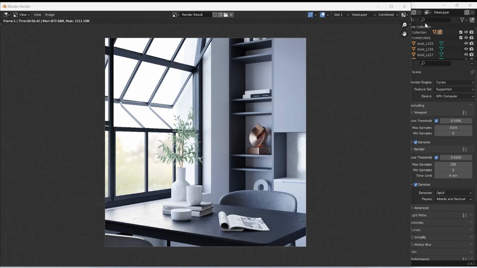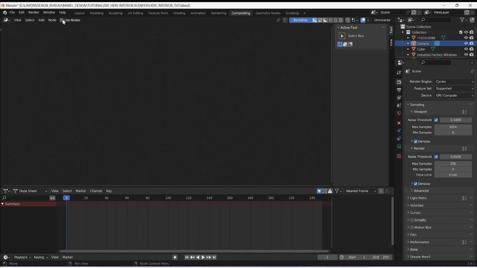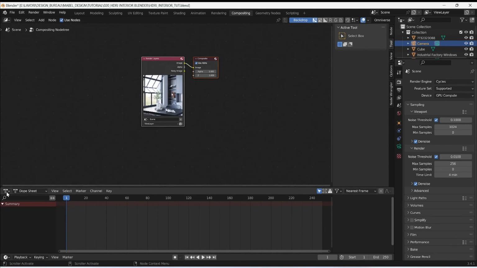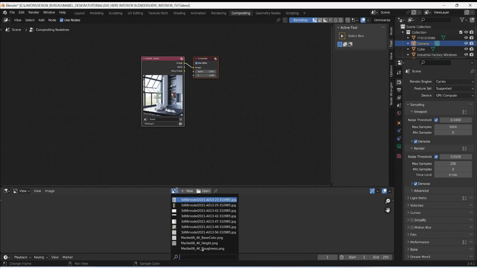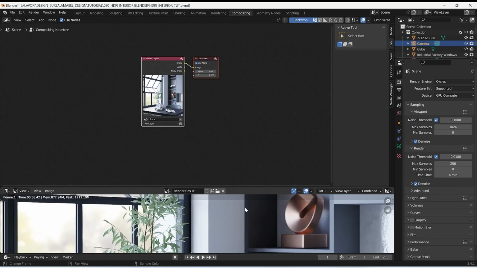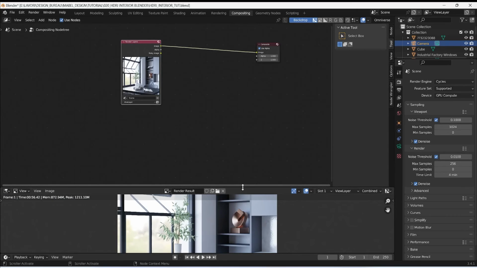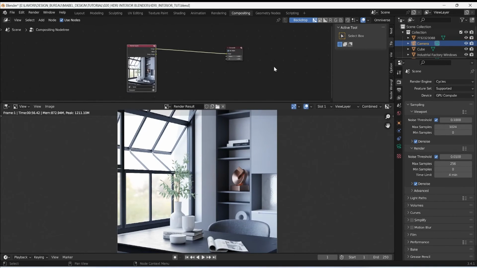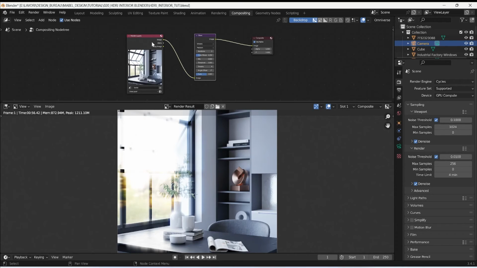So the render is finished, and let's start the compositing. So I go to the compositing node, activate use nodes, and here usually I take this to my image editor and set it to my render result, so I can see what I do in the node editor here. So I add a glare node in between my composite and my render layers.